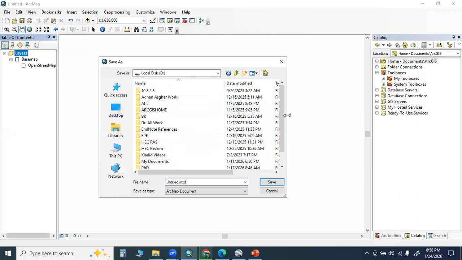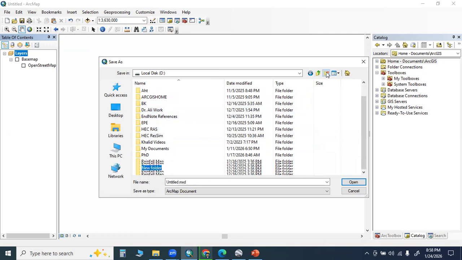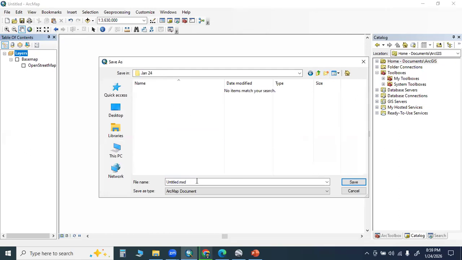I'm going to make a folder here. Yes, there's the button for create new folder, and let me write January 24th. Fine. Entering this folder, my file name is also January.